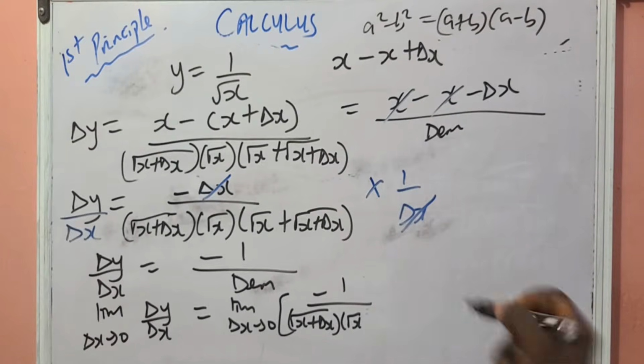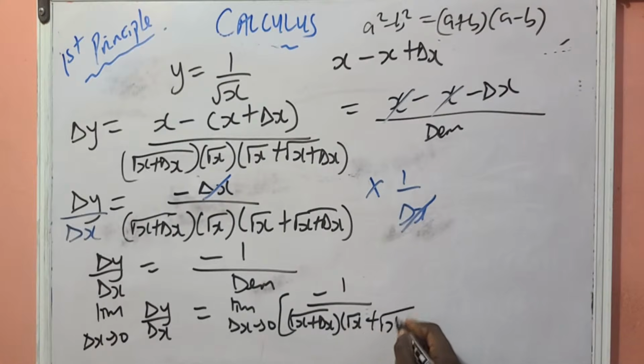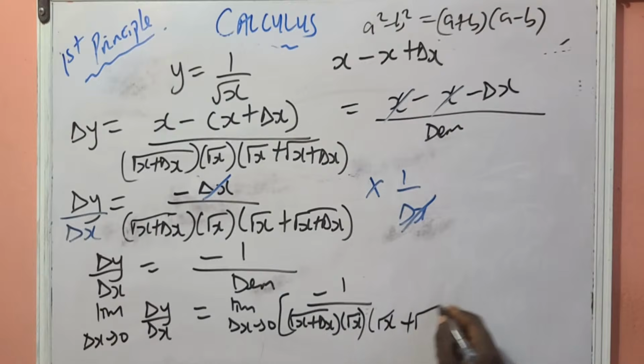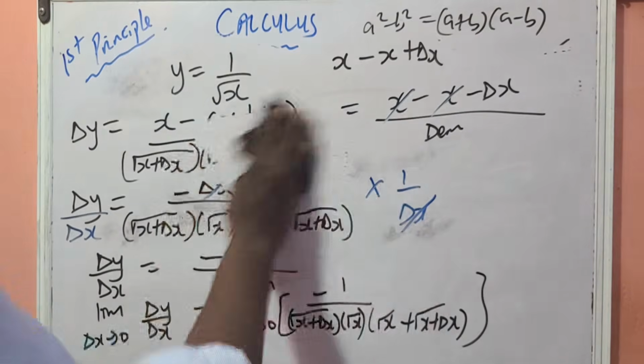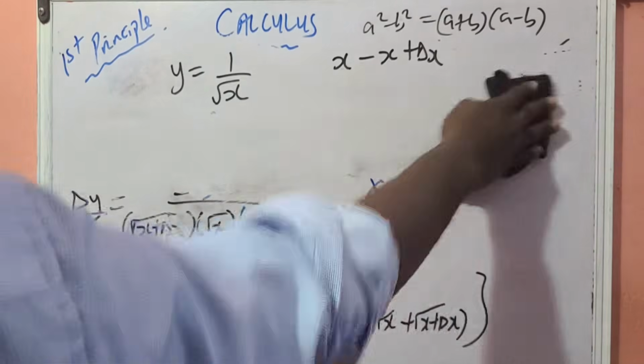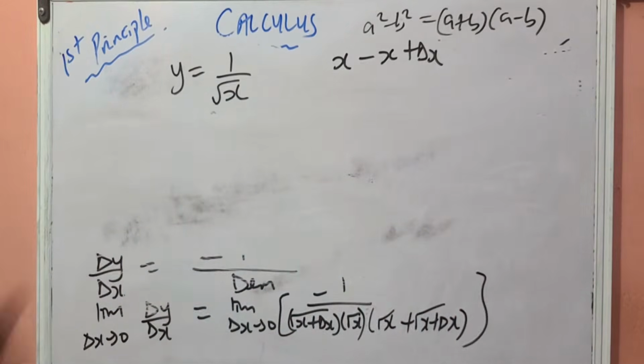And we have plus root of x plus change in x. Now look at what we have here. The meaning of this is that you have to go on. Oh, I think I did something wrong here. I omitted one. Okay, so let me write it properly. Root of x plus change in x. So what we have to do, the meaning of this is that we have to go on now and fix our change in x tending to 0. We have to go on to fix that into our expression.